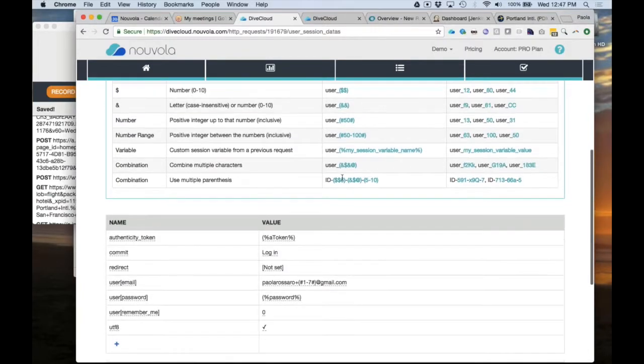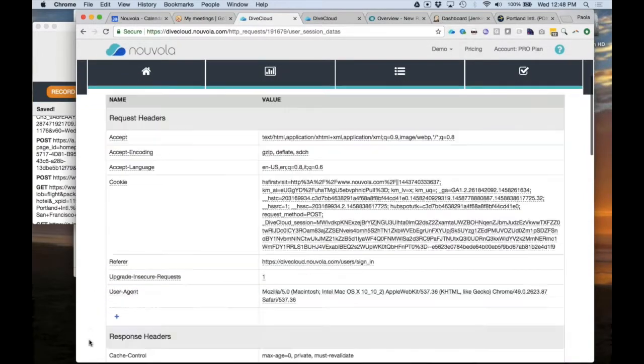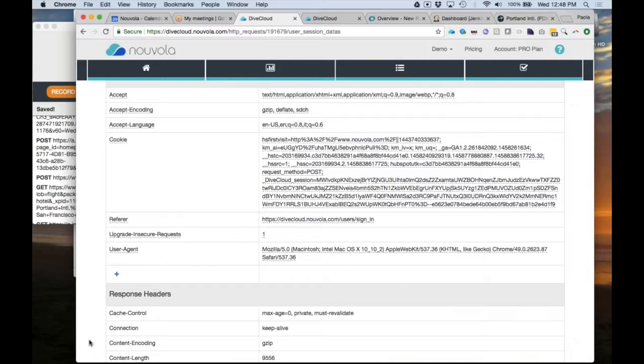I have one. How does this handle cookies, like when you record your test or your session? Yeah. Between requests, it saves the cookies automatically. The cookies are here, and normally, if they are important, they are automatically generated with the request. So they're captured and reused as they are here.